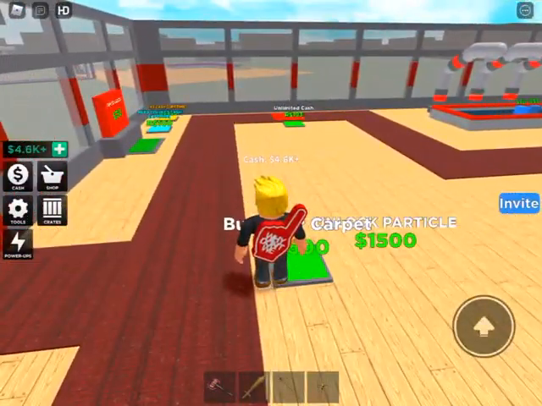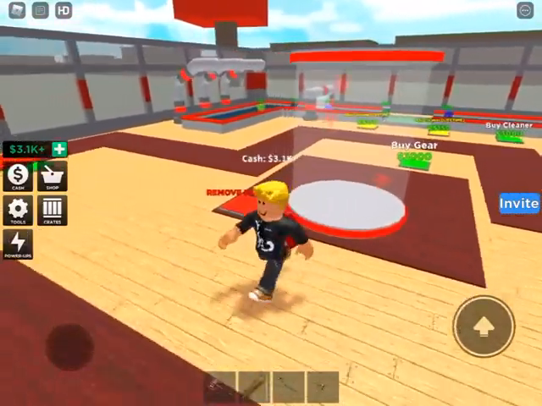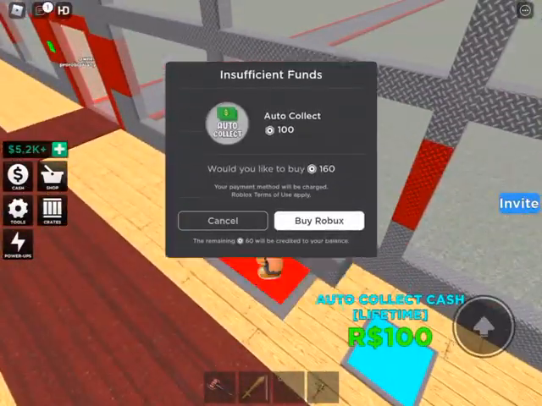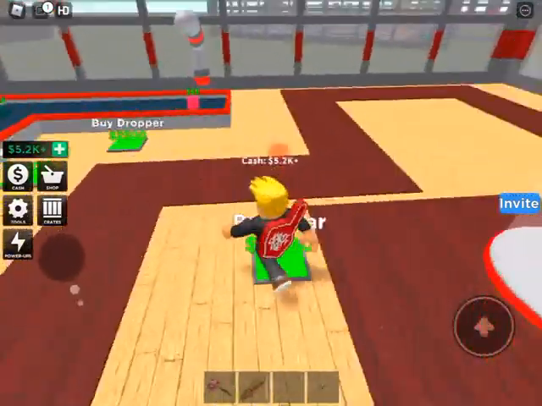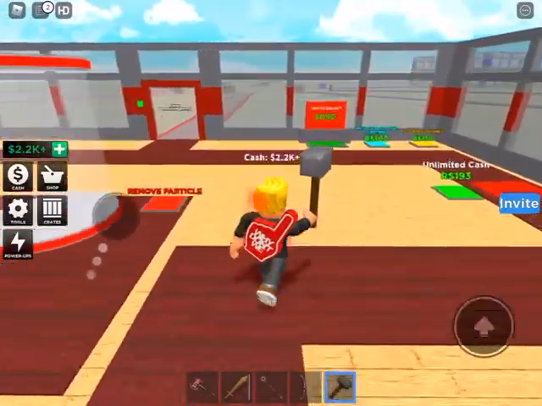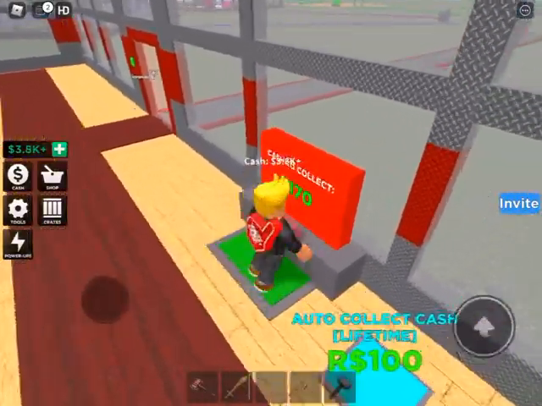And particle, I know this particle because of the red one, and yeah. Wait, I'm not gonna spend Robux on this, okay? Yeah, I'm gonna get my first gear. Yes, we got a hammer. Yeah, we're gonna test this on somebody else. Before we get that, I'm gonna buy the second gear, which is 6,000. Wait. Yeah, 6,000.